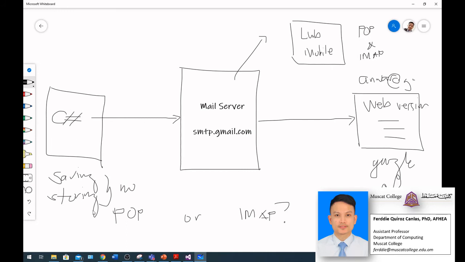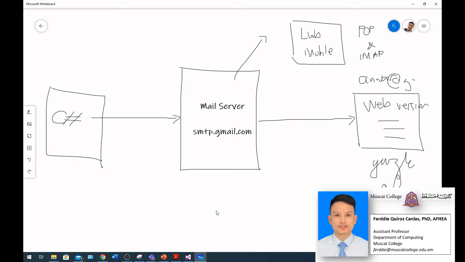But our C# is only sending. So what protocol? Recall your code. So I'm now asking between which protocol, IMAP and POP.